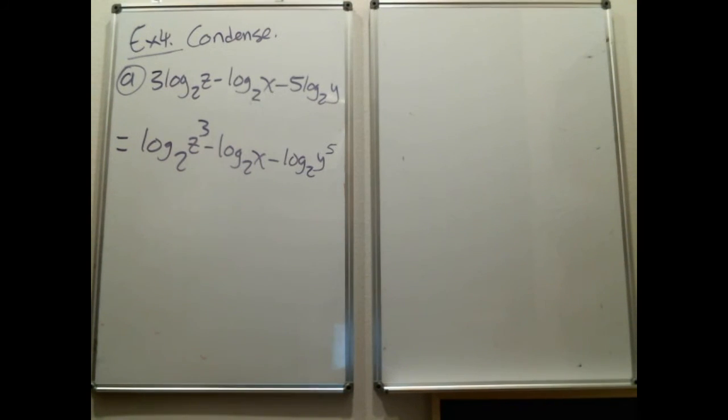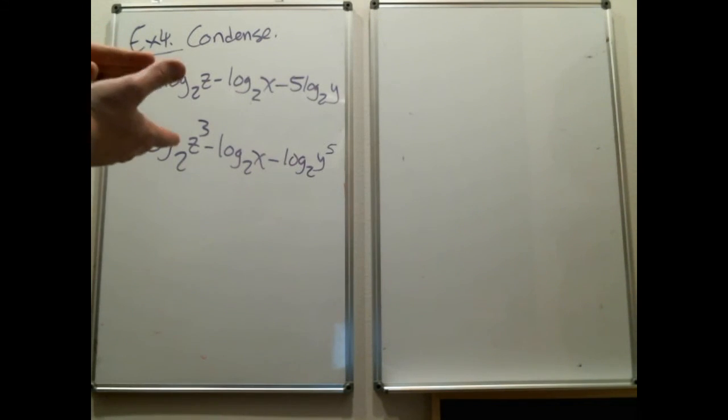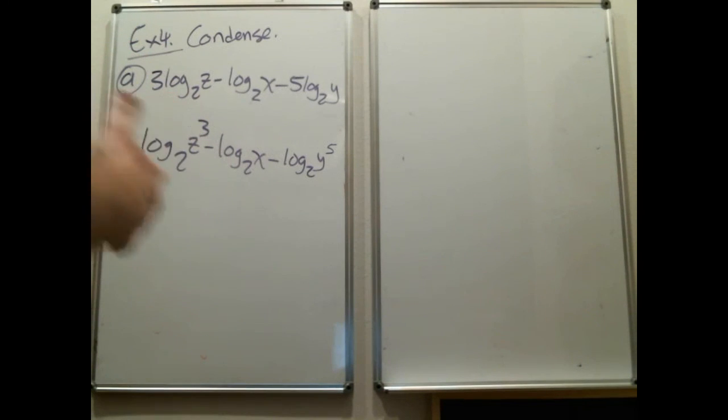Alright, so next step, we need to look at our problem and see what we have. We have a minus sign here and a minus sign here. That tells us that we can use the quotient property, just going backwards. But we have two minus signs here, so we don't want to do the quotient rule just yet. This is where you may have gotten tripped up a little bit. If you do the quotient rule here, you'd wind up with a fraction over another fraction, and you could probably get there. But the trick I'm going to show you next will help you in a lot of these problems.